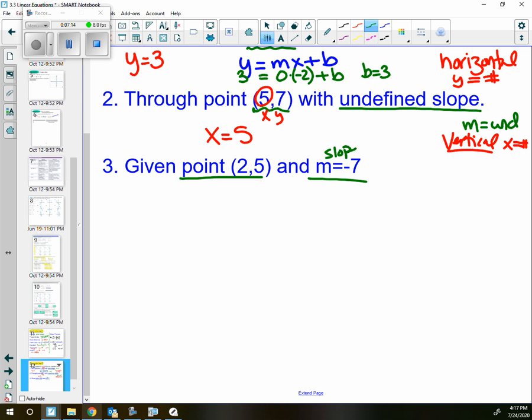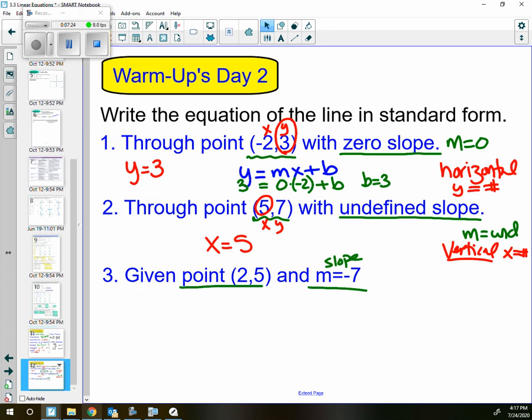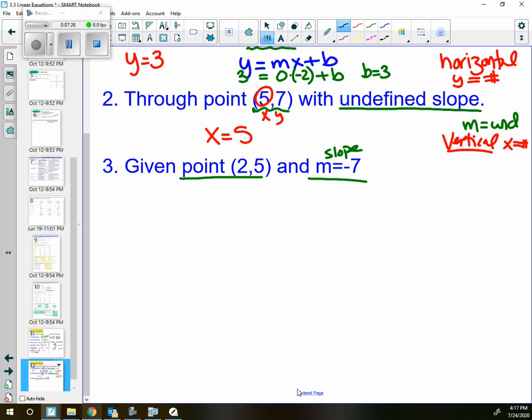All right, so just kind of naturally thinking about our options for equations here. Slope-intercept, point-slope, standard. Point-slope for me is going to be the easiest way to start this, so we're going to be able to write that equation. So I'm going to go ahead and just copy the formula over first. So y minus y1 equals m times x minus x1. And we're going to put in all the values that we have.